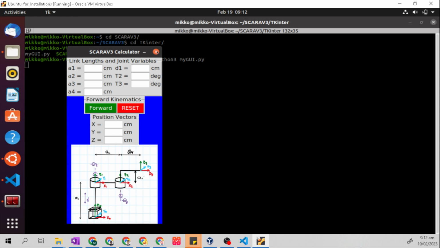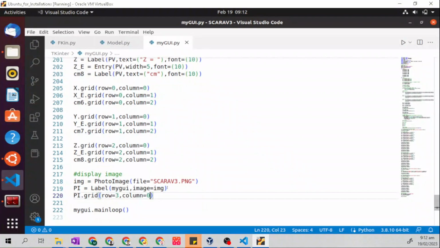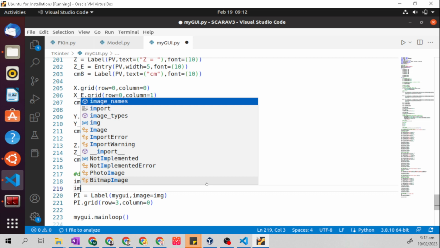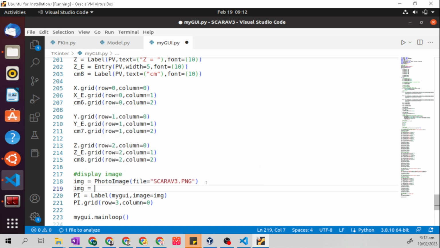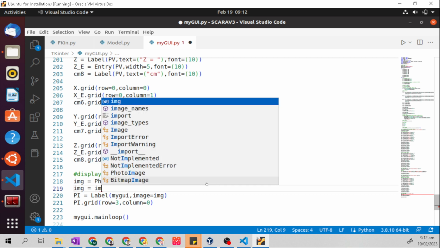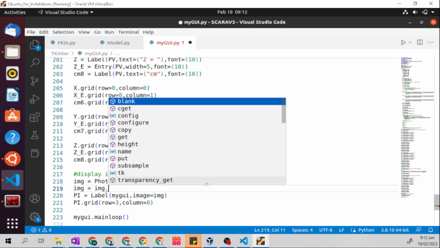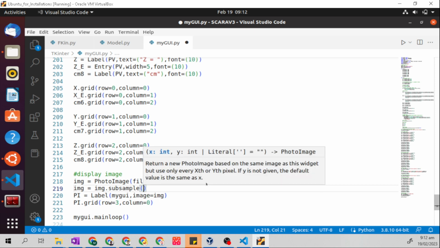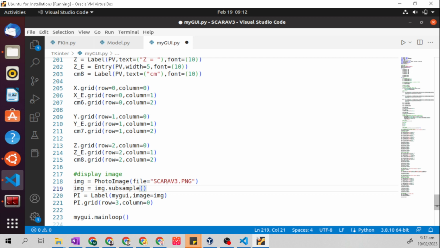Okay, let's go back to our code. It is advisable to change the size of your image from your Windows OS in Paint, instead of coding it in Python. Using the image subsample, you can change the size of your image inside your graphical user interface.